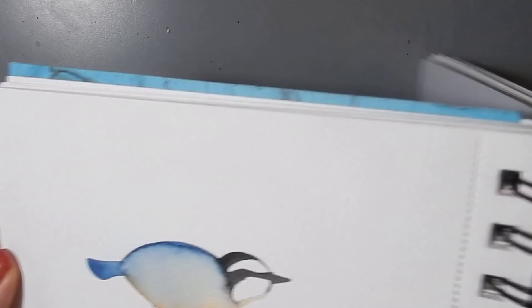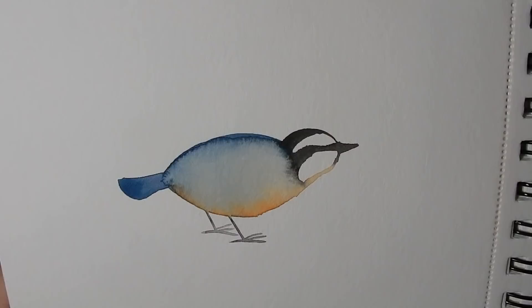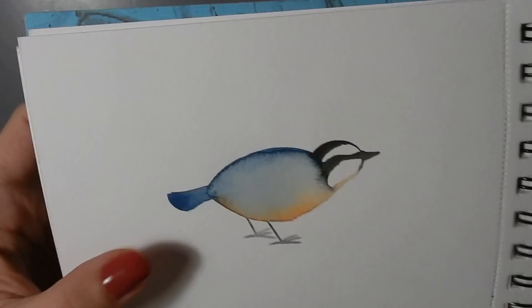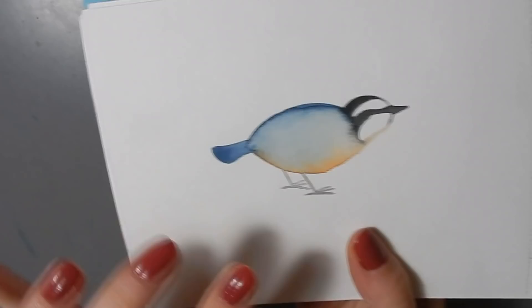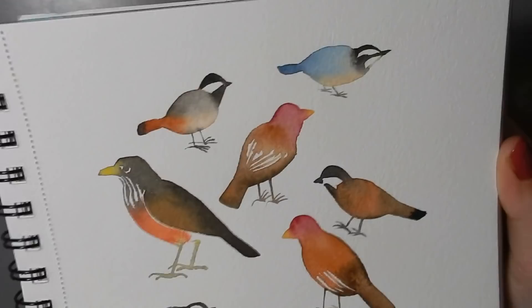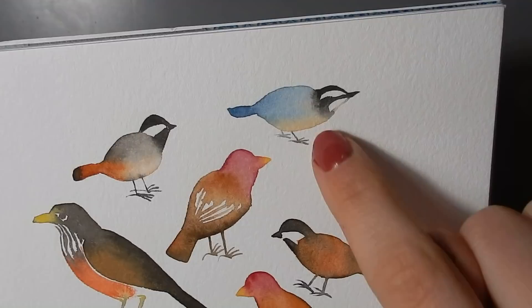On this page I was trying something new — bird paintings that are accurate to the species and easily identifiable, while being only one wet shape with pigment dropped into it. The smaller ones actually worked out better because you're working with the size of the water molecules. Keeping a smaller blob all one wet shape is easier, since you can work faster and there's less chance of it drying unevenly. This little nuthatch turned out so well — I'm so proud of this tiny guy.